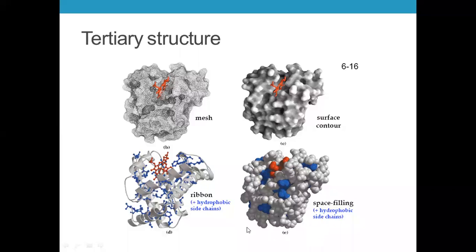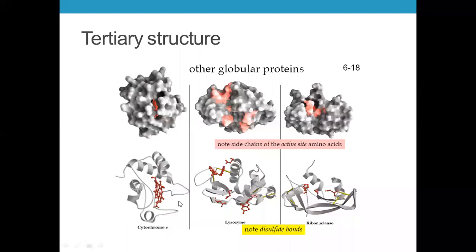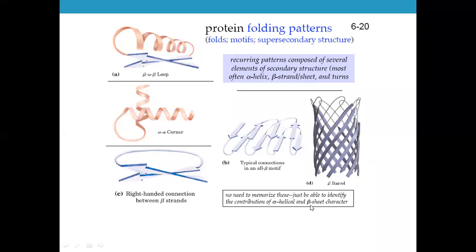These are the hydrophobic side chains here, the blue ones are the hydrophobic side chains. So here we have other globular proteins. You have the cytochrome C, lysozyme, ribonuclease. These are also enzymes. The common features of globular proteins. And this is the mesh structure. When you see it, it's more like a space filling model of how it would look, no? It's like a globular, and their functions are enzymatic.